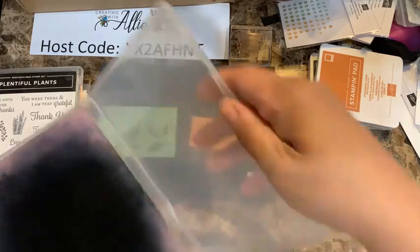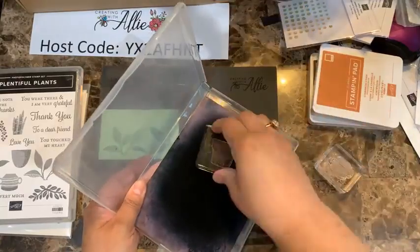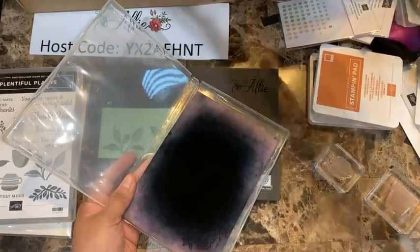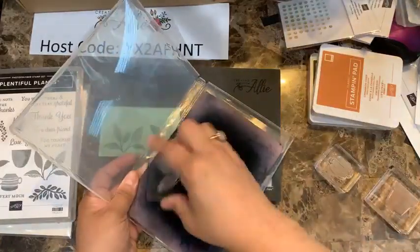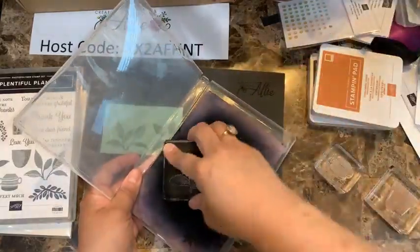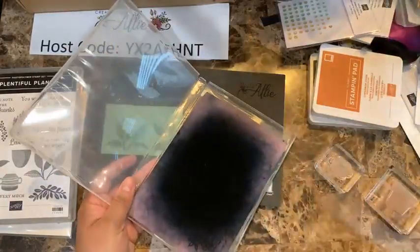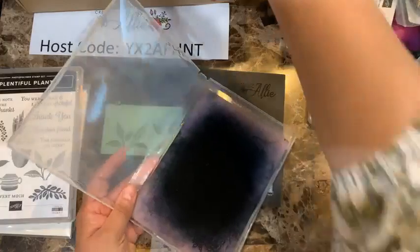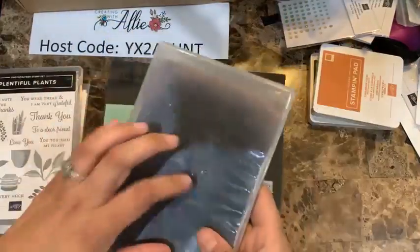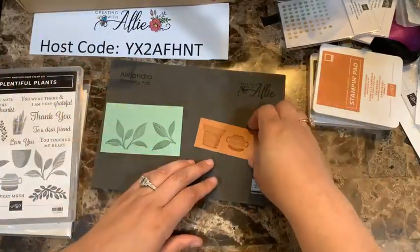All right, so let me just go ahead and clean this one. So this is the chamois. I love the chamois because it cleans really well. It only uses water. And you can see it used to be pinkish purple. But as you're using it, it gets all colors and it just gets stained. It's okay. You just need to wash it, put it in the washer, and it's all good. It still is stained, but it cleans everything really well. What I love the most is, because I used to use wipes at some point, this one doesn't leave any lint in your stamps. Especially for a photopolymer, it's just amazing because everything gets sticky.